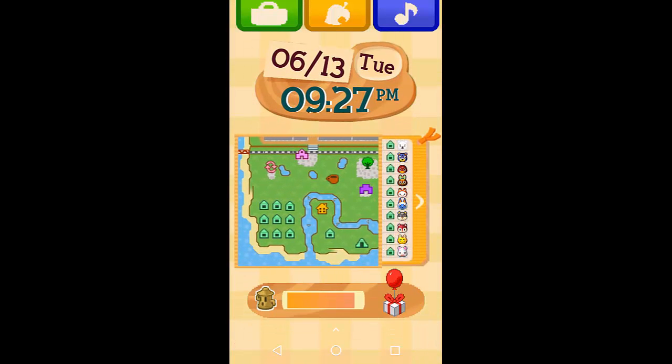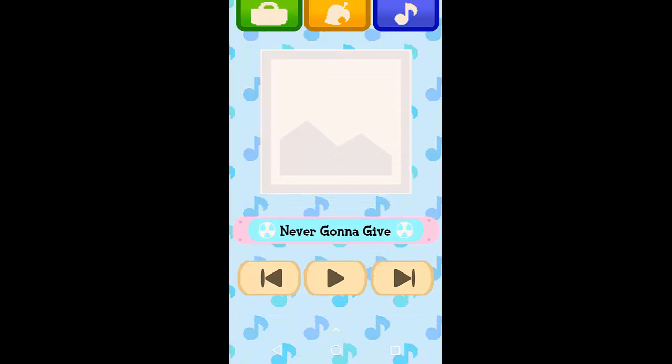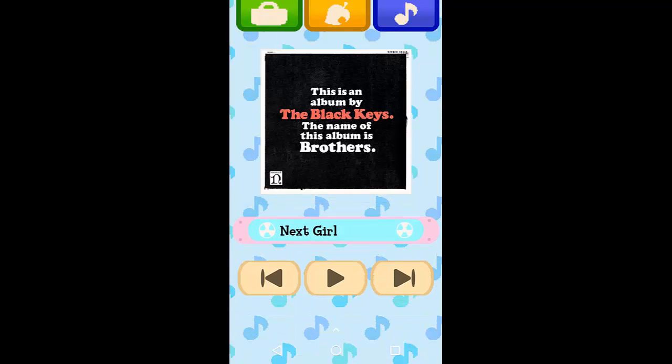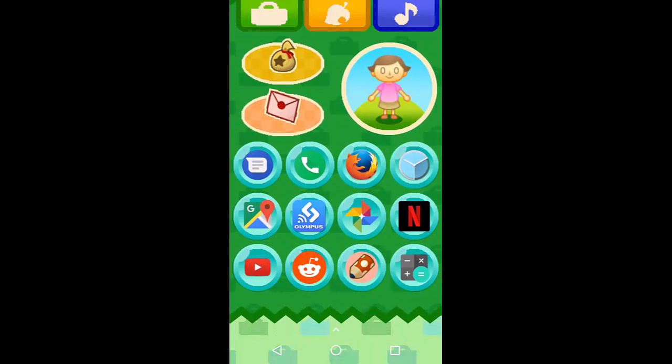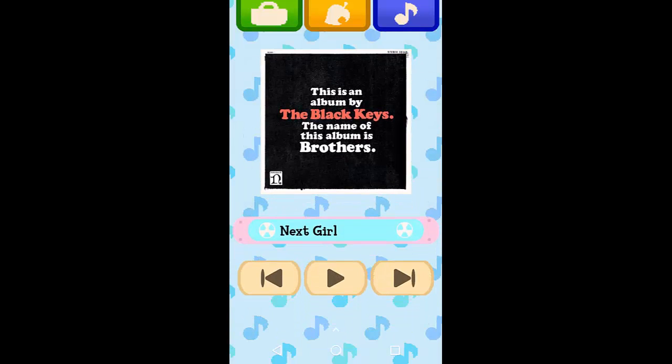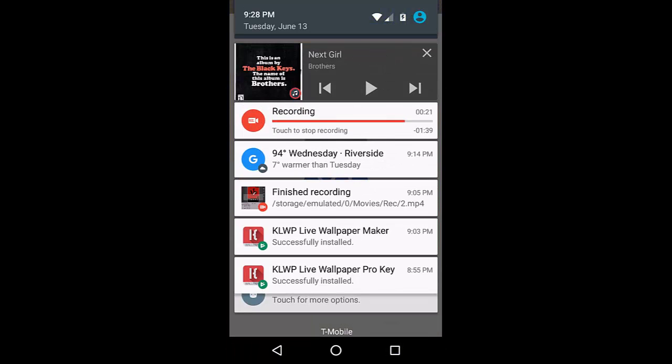So the reason there's a 99-cent version and a $5 version, even though the free version is exactly the same, is if you want to purchase it for 99 cents, I'll take it if you appreciate the work I put into it. And if you want to test it out just to make sure your phone works and then later you want to pay for it, you can go ahead. Or you can just stay with the 99-cent or the free version. It's completely fine. It's up to you.